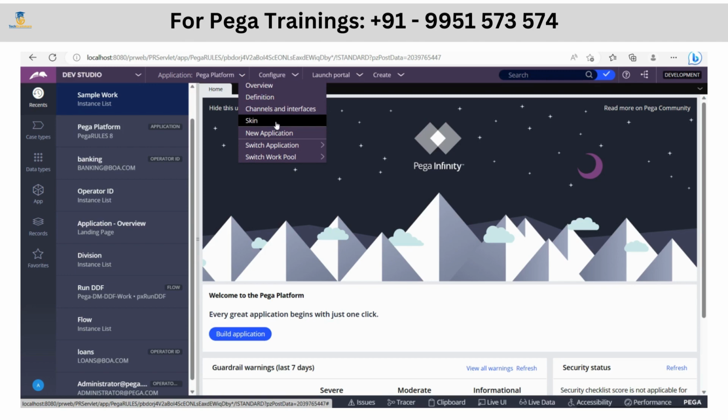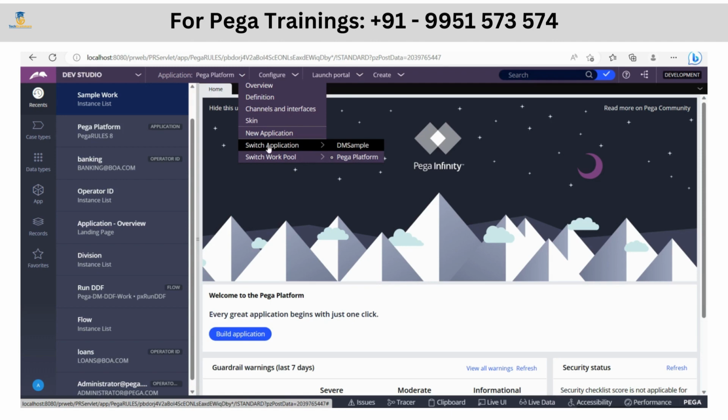Yesterday, we tried to build an application by clicking on this application option. We can perform this type of action in Dev Studio as well. If you want to switch from one application to another, see here, right now there are no applications, only these two OTBs, because we logged in with the admin credentials. That's why the available applications are not shown.